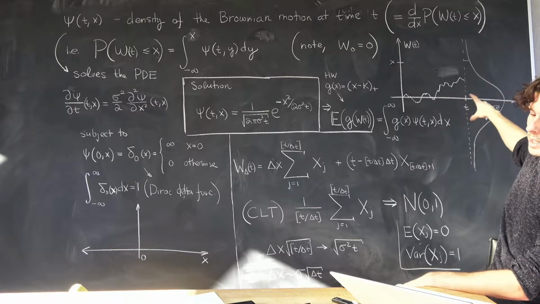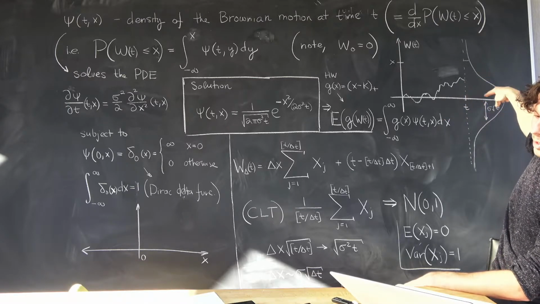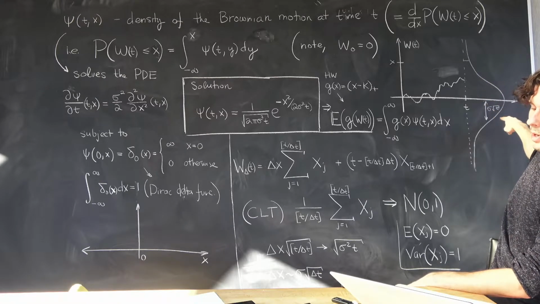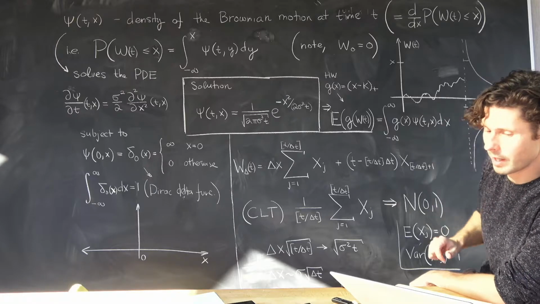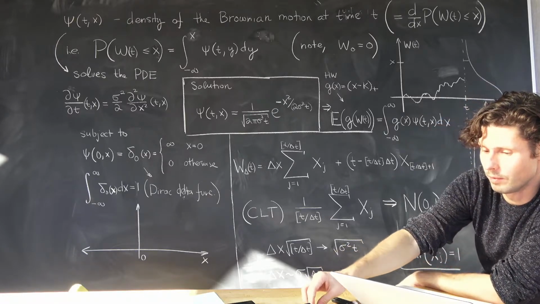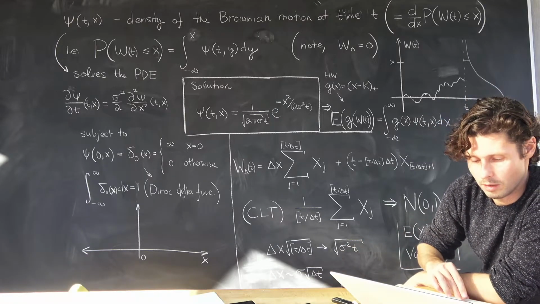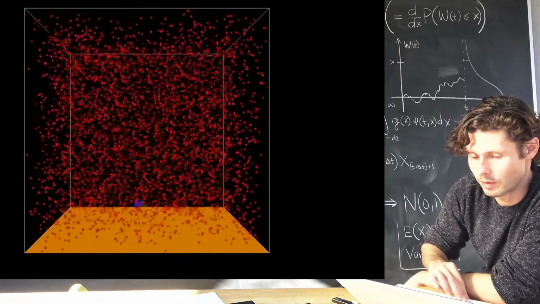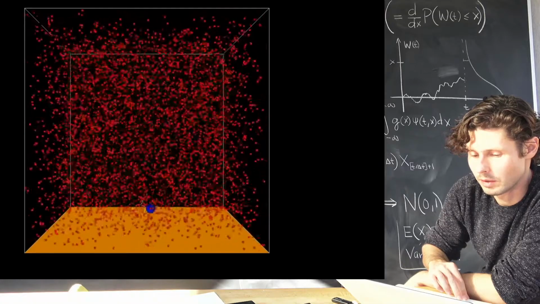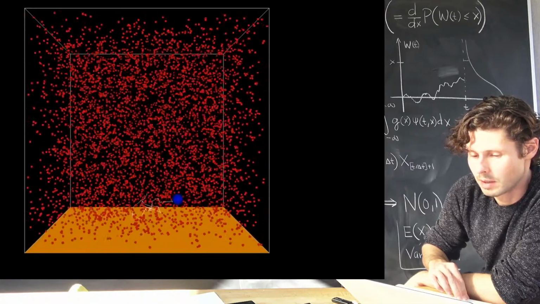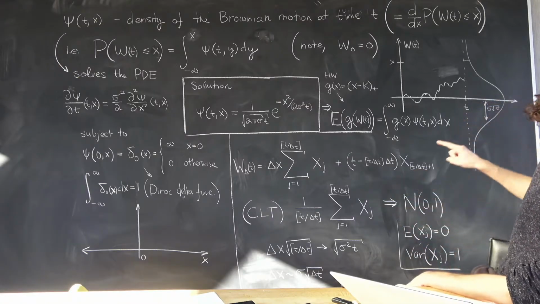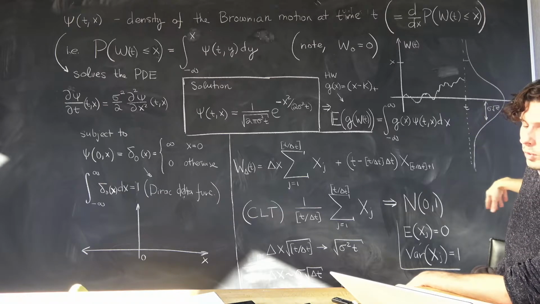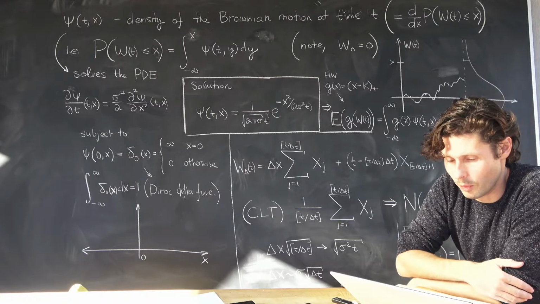As time goes on, the Brownian motion becomes highly erratic, and the standard deviation grows as the square root of t, and you can find it pretty far away from the origin. With respect to this movie example, after a while you expect it to leave the box, simply because the standard deviation after some time becomes very, very large, and the Brownian motion can get away from the origin.